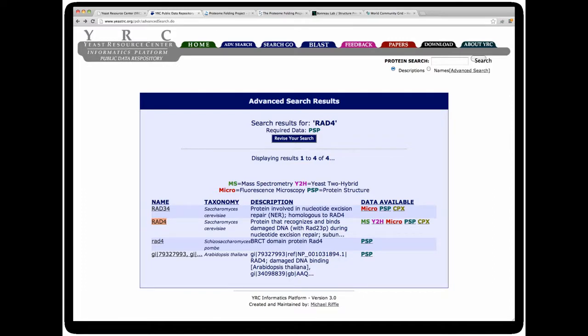This is actually because the structure of a protein, as it turns out, is very, very important in terms of understanding what that protein does in an organism. So, as I said, we have these 4 results, and we're interested in the RAD4 protein in yeast. So that is basically the second entry in that list. Saccharomyces is yeast. And then we have 2 following entries, both of which return results for the RAD4 search term, one from a different type of yeast and one from Arabidopsis, which is an important plant organism that is well studied in biology. So let's take a look at that highlighted RAD4 entry for yeast.